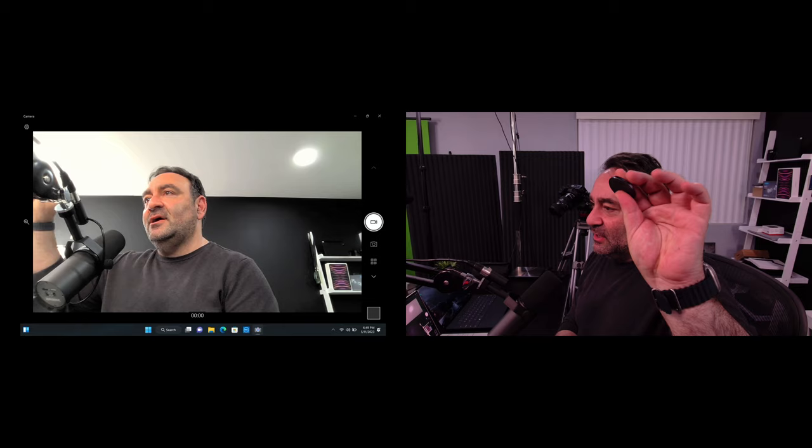I'll bring it in. I'm not in there yet. So this one, it's a little dark. Again, I have to adjust the settings. But the one on the right is the 4K, and it's got the auto framing and all that stuff. And the one on the left is the Dell XPS 13 Plus. You can see the colors are better. It's just much sharper. It has a nice little magnetic cap you can use on it. This is the difference, and again, this is an external solution as opposed to the internal solution. So that is the difference between a 4K and this 720p. All right, so let me take this off here. And again, it's fine.